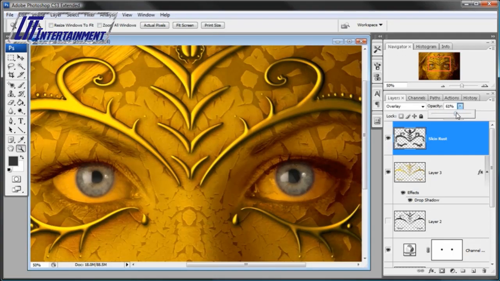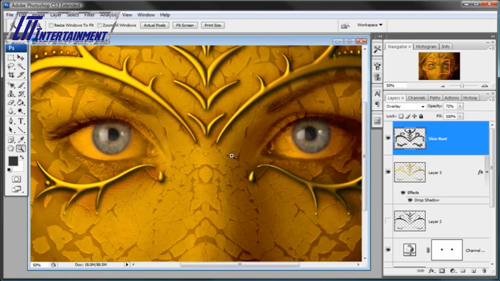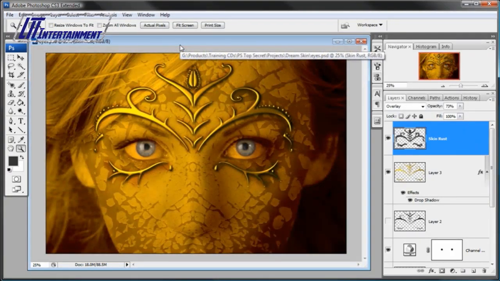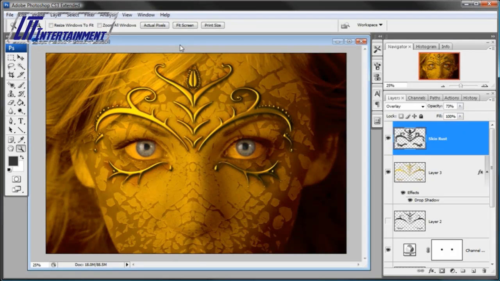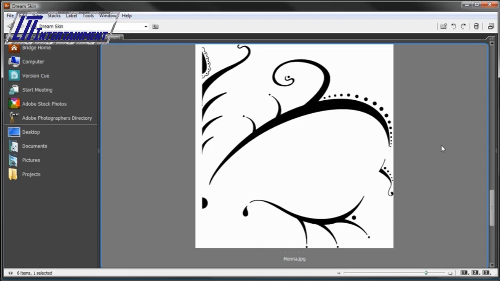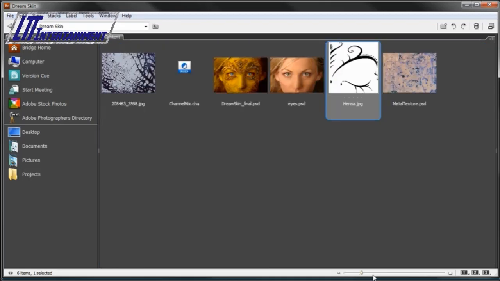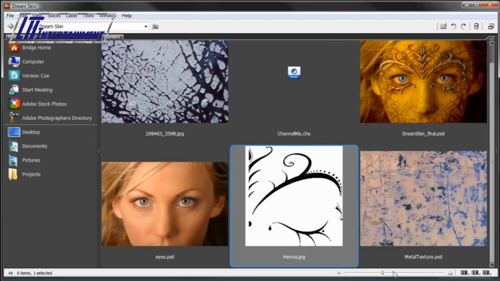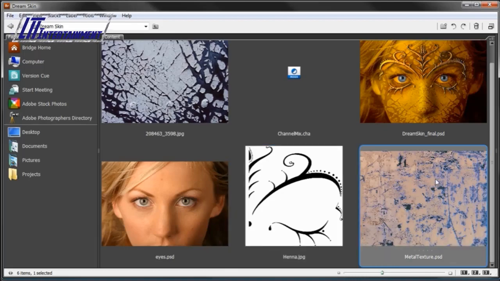Look at that. It could be rust from water, or the water has hit the metal and then it's kind of rusted down and into the skin or something like that. You know, whatever. Just use your imagination. Let's move on to the next step. What we're going to do is apply a texture to this henna. Now the texture's already created. Just go into the Adobe Bridge, and I'll make these thumbnails just a little bit smaller here. And the texture is right here. And I'll just double click on this.